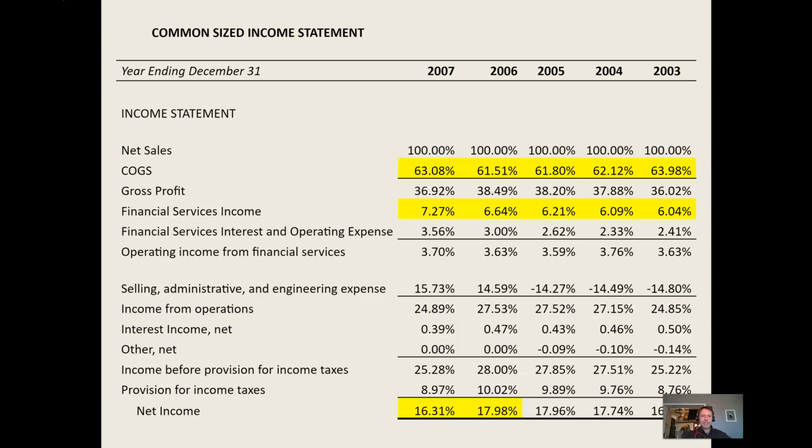So if you look at some of the financial statements for this period of time, 2003 to 2007, again in trend analysis, I want you to use 5 years of data. You can start to see some of the lines and things highlighted. So for example, we can see that the cost of goods sold has stayed fairly stable, running from 64% to 63% roughly. You can look down at net income running from 16 to 18% from year to year, but fairly stable.